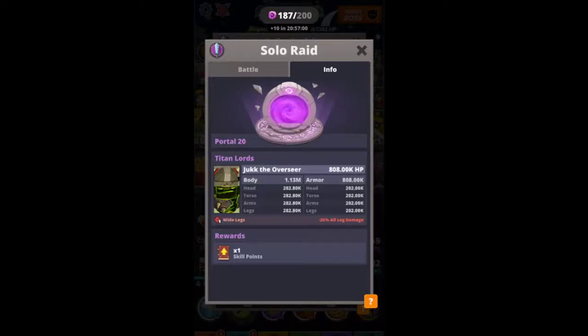With Jukk, there are definitely body parts that we can attack, and there are definitely body parts we can avoid, in order to make sure that we are still dealing enough damage to kill him while avoiding armor, so that way we can just finish this boss as quickly as possible. This is kind of turning into a solo raids thing, but these strategies are still totally fine for clan raid battle. So all of his body has 282k, and we need to deal 808k to kill him.